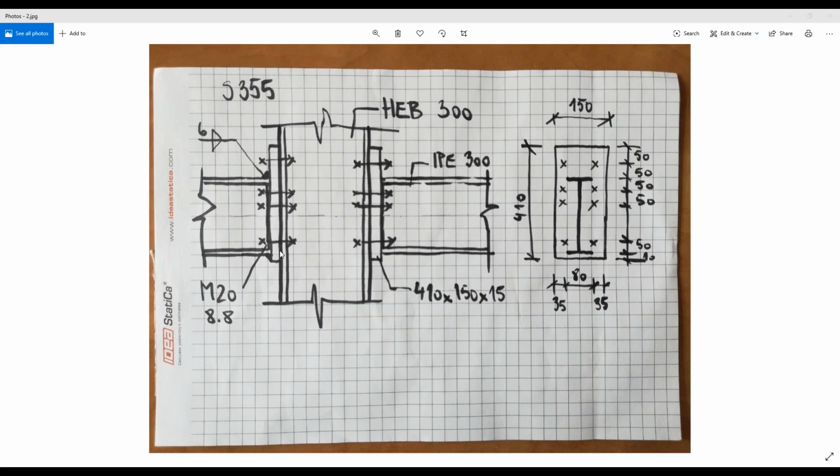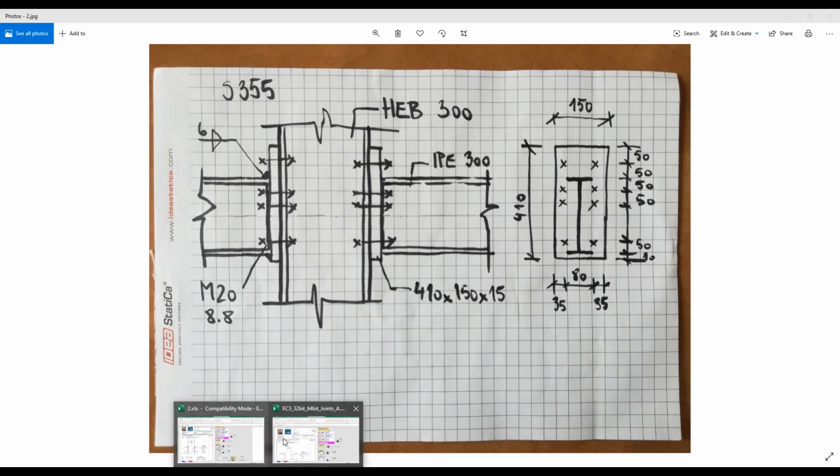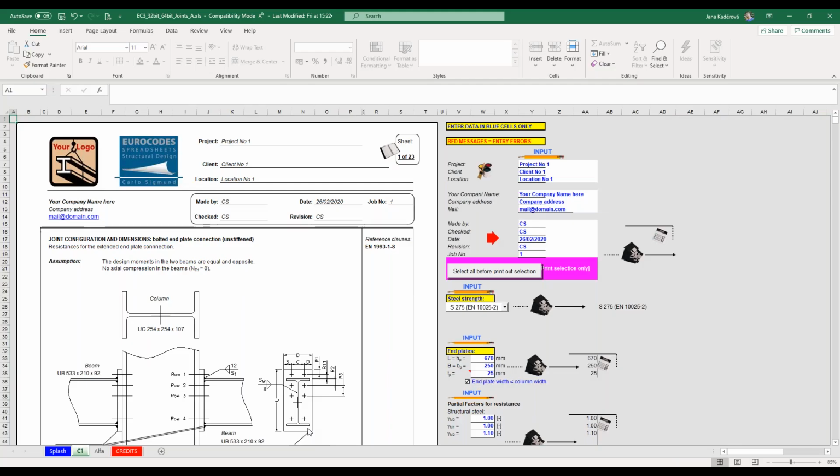There are two beams connected to a column through an end plate, and now I want to check it in Excel sheet. Therefore, I had to find the correct one, which is sometimes quite hard work to find something, or of course you can create something, or you get something from your colleagues or from your company.